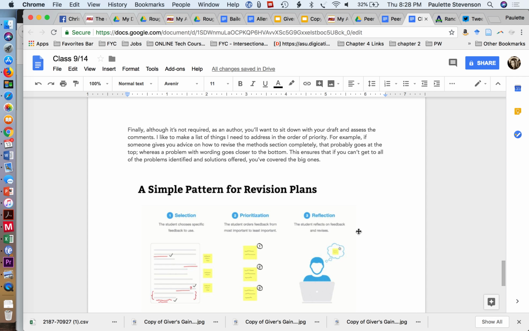That's just in case. By the end of this, you'll all have about 10 plus comments on your paper, and each of those comments will probably give you something to do. Maybe you run out of time and you devote a day to it or a couple of hours, and you get to 6 of those 10. I want to make sure that you're getting to the 6 most important priorities here, okay? So selection, prioritization, reflecting, okay? If you have time, like I said, it's not required of you. I want you to sit down and make this list.